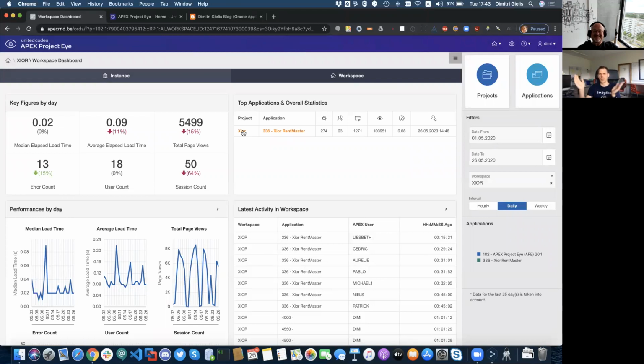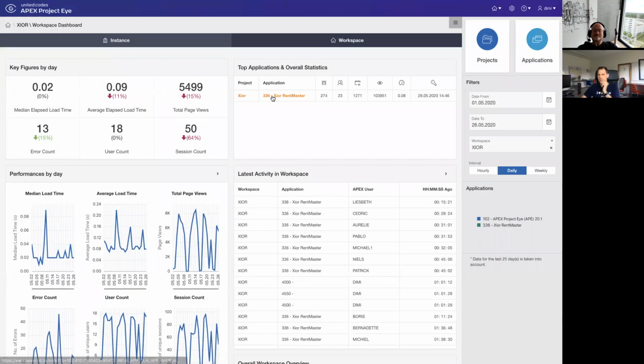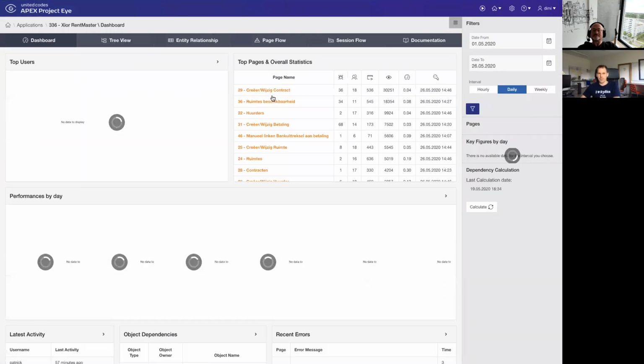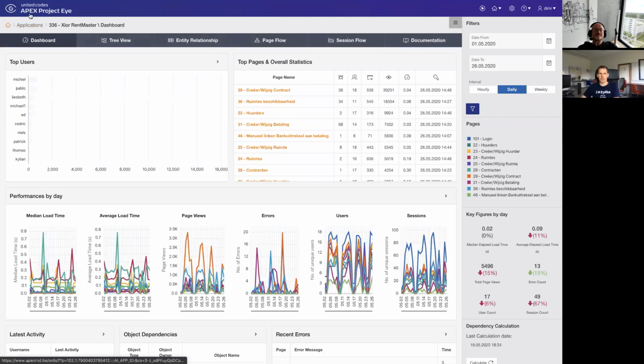You want your company to survive, right? So by using this, at least for your Apex applications, you just go in here, you see all the projects, you see the applications assigned to the project, and it should be quite straightforward how to deal with the different things.